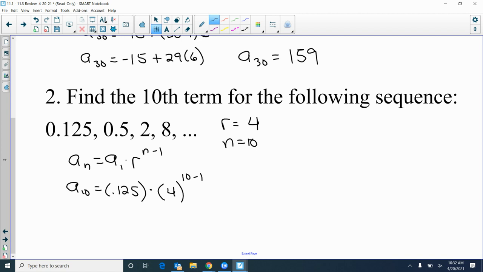Can you do the next one by yourself? The next one's by yourself. Oh, that's a big number. Is this right? This is the correct answer, because this one's different.